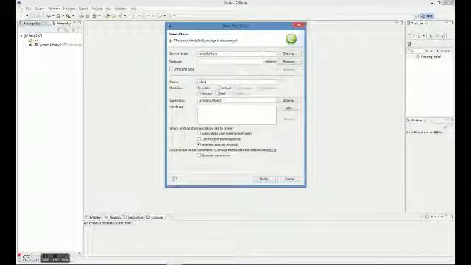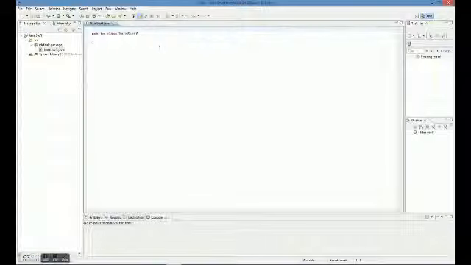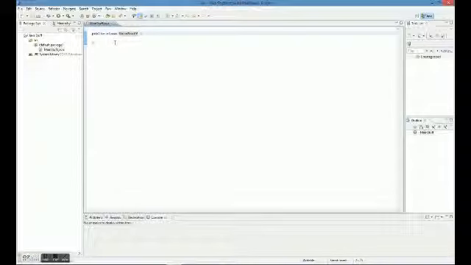So let's make a new class called main stuff. I usually like to do this, click this, but for now, let's just do it normal. So now you have this public class main stuff, curly bracket, curly bracket.